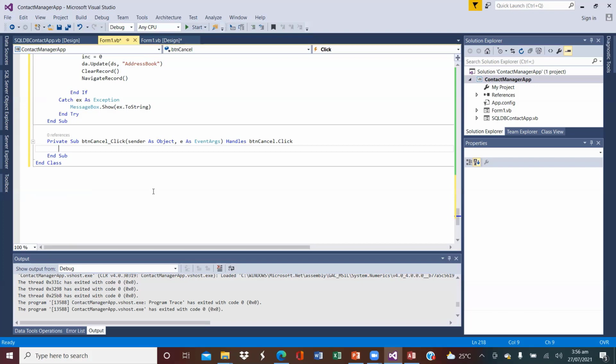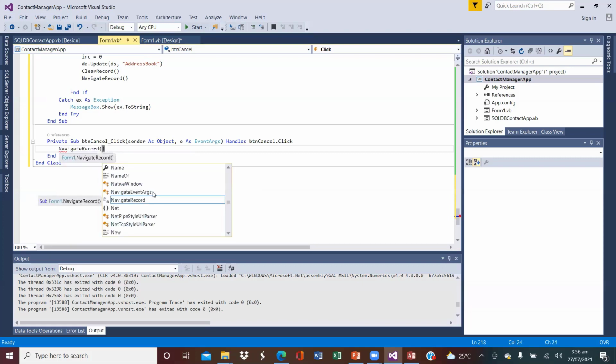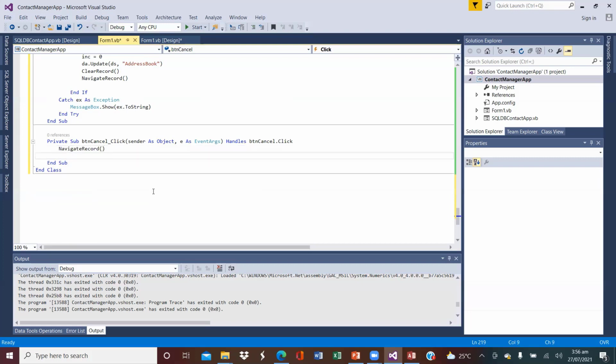So we navigate record. So we are calling navigate record because the user has decided he wanted to insert data or he wanted to update data. So if he wants to insert, the data is already not there. So if you call navigate record to populate the data in the index.